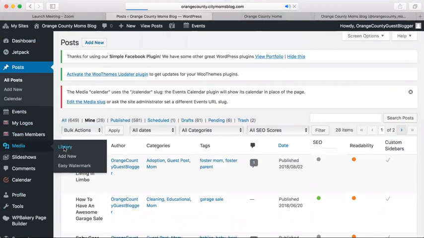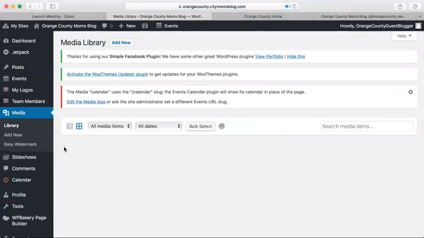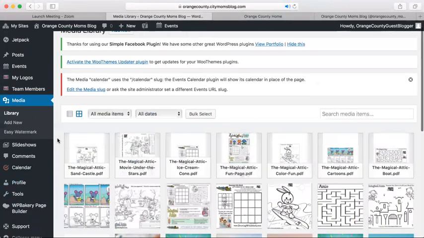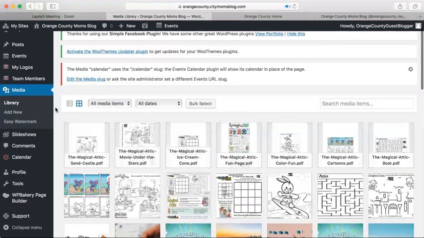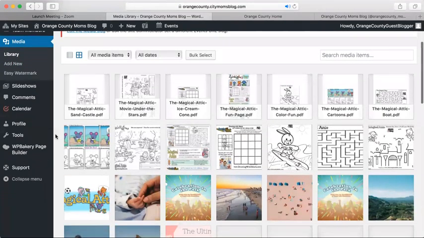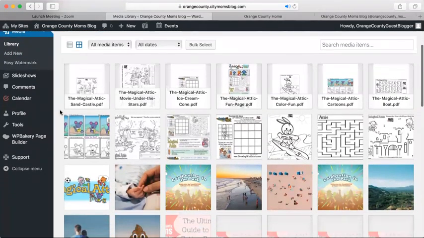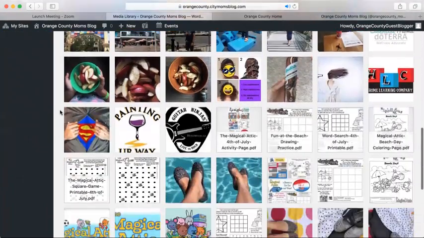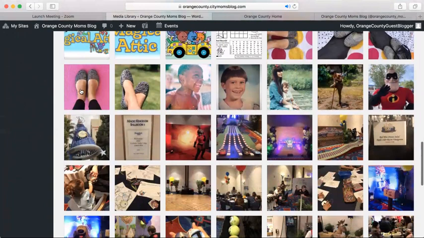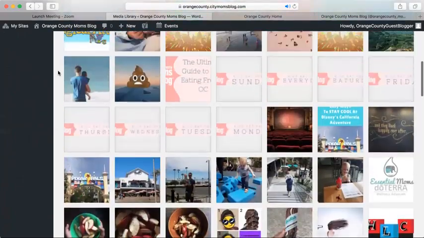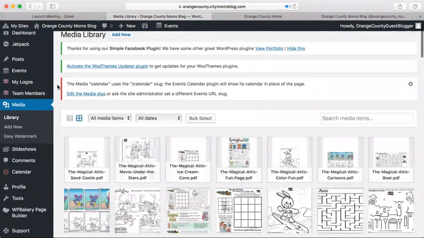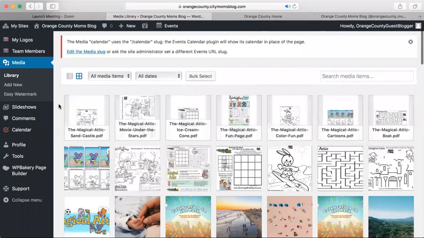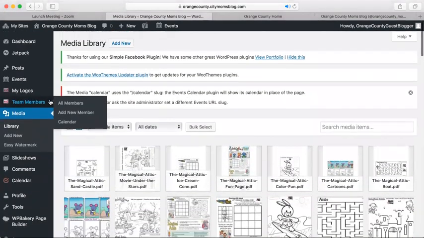library specifically. That's where all of our photos and videos are saved. So sometimes, if you want to just upload a bunch of photos, you might go directly to library. You could click add new here if you want. I just want to give you a little caveat though. This is the library for all of the photos on the site from everyone, not just you. And if you were to edit or accidentally delete a photo from here, it really deletes from the website. If it's your own photo and you've decided not to use it, then that's fine. But you don't want to touch someone else's photo and accidentally mess it up. So just a little FYI there.